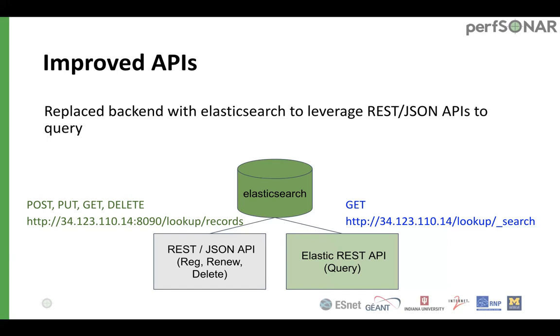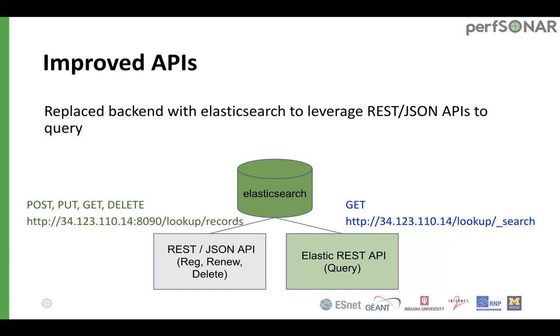The other factor is the lookup service has been written in such a way that there is decoupling between the database layer and the front-end API. So we could easily take that out and just replace one class that would do the translation between the front end and the database. And so currently we are supporting both. The lookup service that has been deployed now has the existing set of APIs, which is registration, renewal, delete, using put, post, get, delete, and all that. But at the same time, we have also exposed the Elasticsearch query API through a proxy.